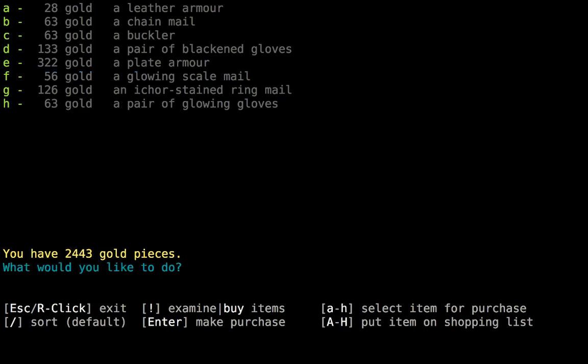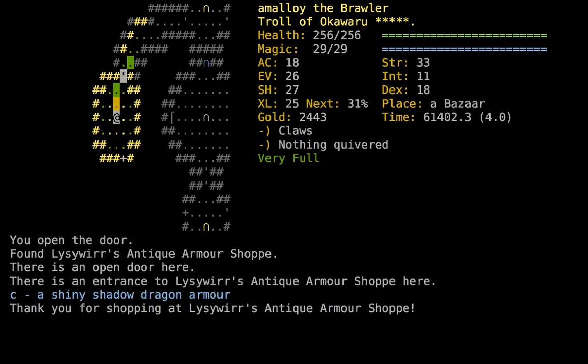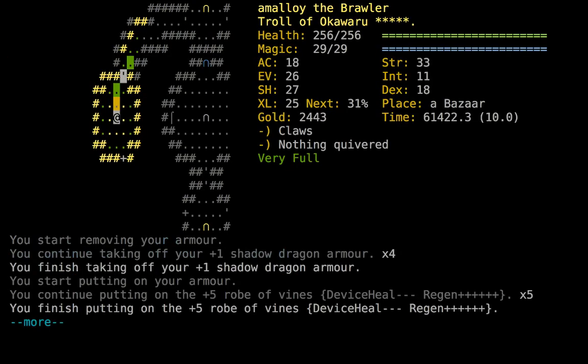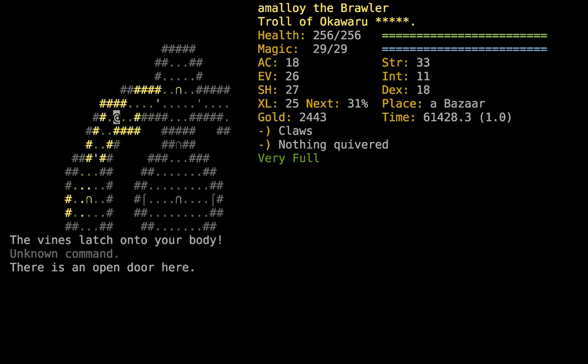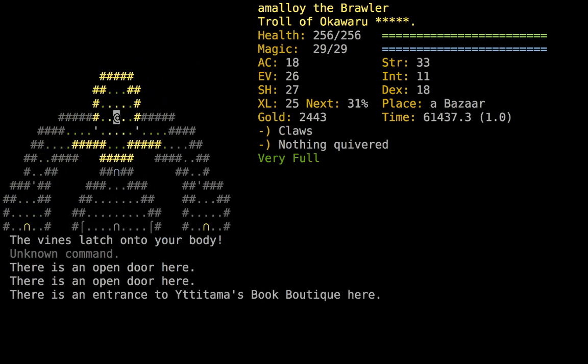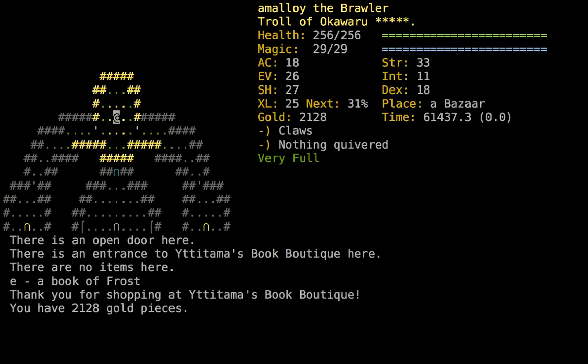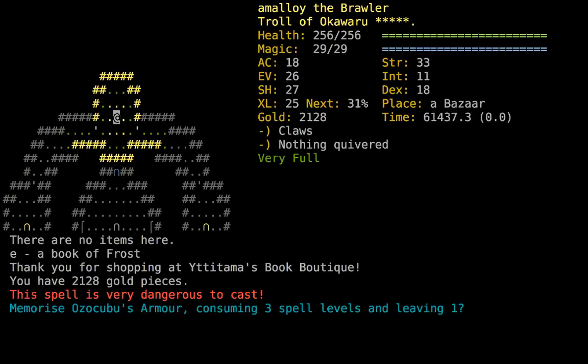You know, it's fine to spend money like this because I just have no other use for money, even though it's like, hey, totally not useful Shadow Dragon armor. I would rather have the Robe of Vines. And I'm going to grab this book here. Yep. Nothing else on my shopping list. Let's memorize Azakuba's armor. Yep.